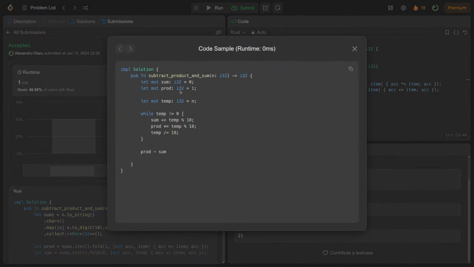Let's see what will be the other solution. Yeah, this is actually the other approach which I was thinking on going. It's to do like not as a string and then pass char by char, but to have this modulo 10. So this logic will be to get the values of each number.